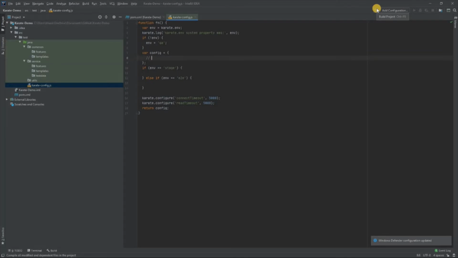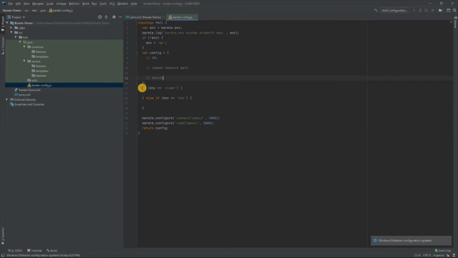One is the URL, another is the feature path, so it will be the common feature path, which is the reusable feature files path, and if there is any secret, we can put it over here.